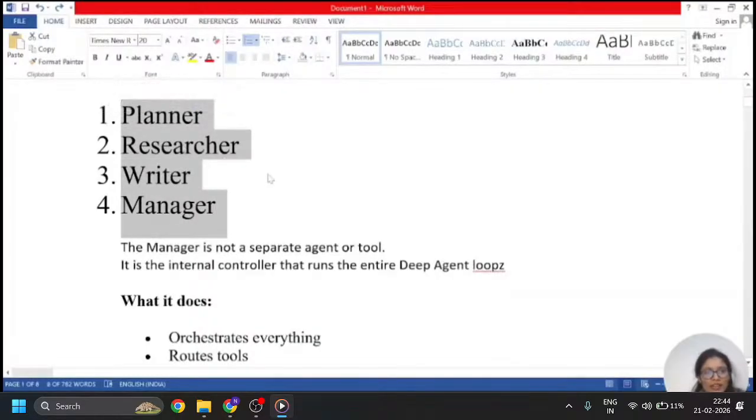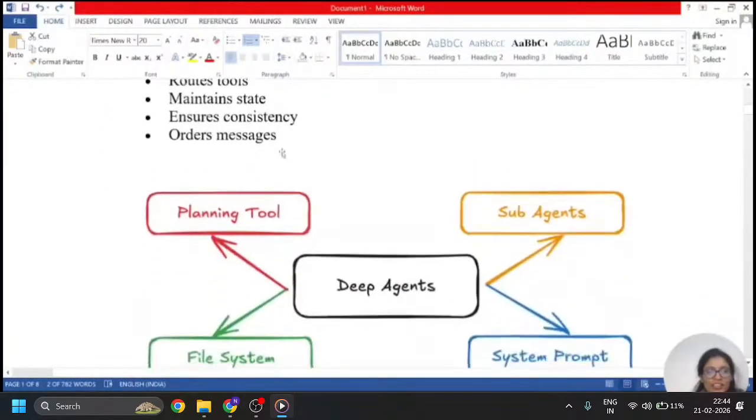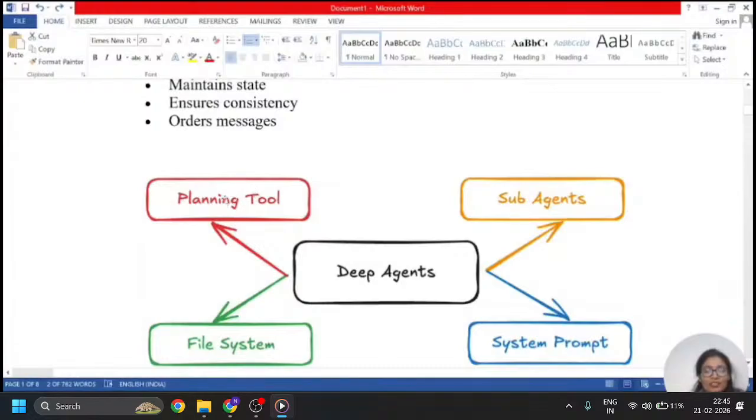First one is planner. So planner maps into the planning tool and part of the system prompt in the LangChain documentation. So all of these are the same: planner, planning tool and part of the system prompt.